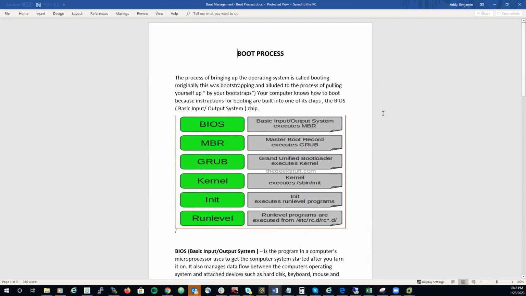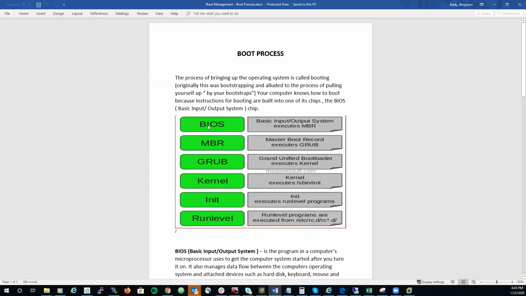Once you power on your Linux system, it starts off in the BIOS, the basic input-output system. Basically that's just your hardware. It makes sure all of your hardware-level components are in place before it can execute the MBR.